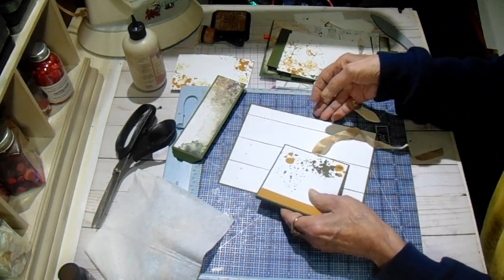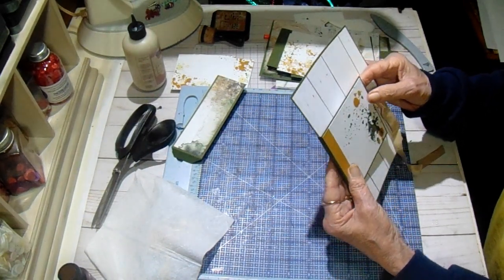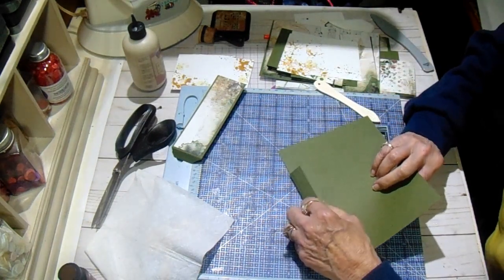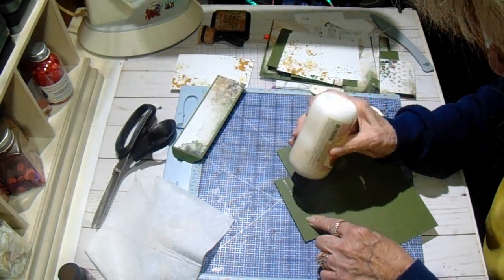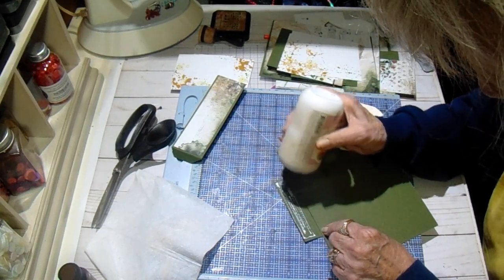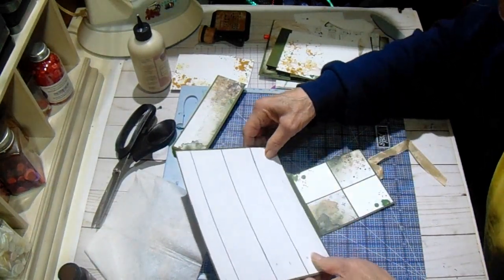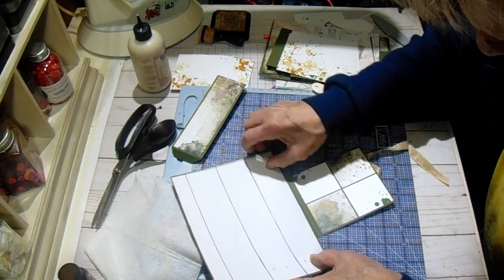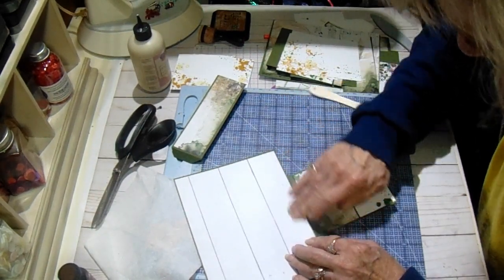So I'm going to just kind of ballpark this in the middle, and I'm going to attach it to the back so that I have that little 1/4 inch gusset there. And that looks good to me. So I'm going to attach it, this extension is going to attach to the back. So I'm just going to flip it over and put it right close to the score line, like that. And make sure that it's still going to fold over. And that will be perfect.